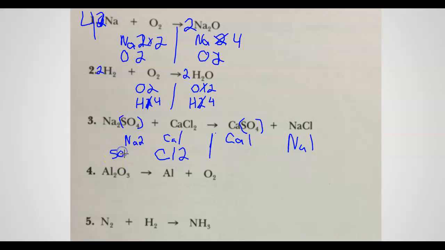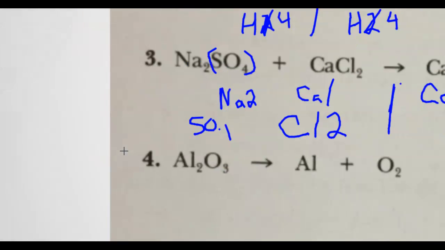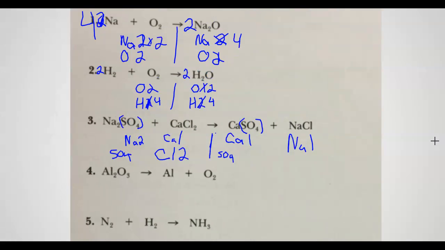I've got a sulfate on one side and sulfate on the other, which is actually good. The sulfate balances out that whole piece. So I need 2 chlorines, so I need to put a 2 right here. So that will balance out my chlorines. I only have 1 on this side anyhow, so I now have 2 chlorines there. But I have to multiply my sodium times 2.